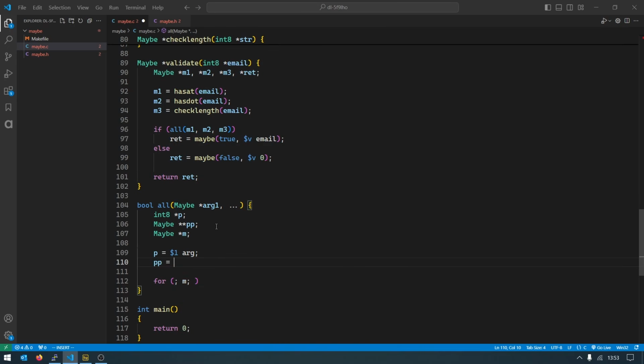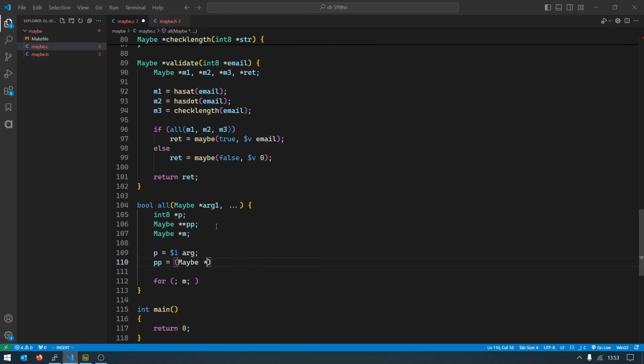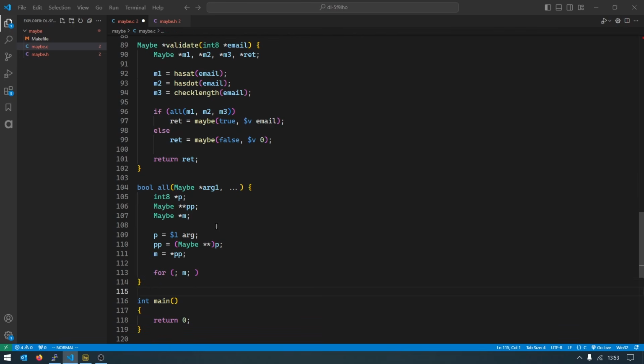Because we need to take the memory address inside of P. So we need to cast this to a maybe double star P, and then we can set M equal to PP dereferenced. And this we need to do at each iteration as well.